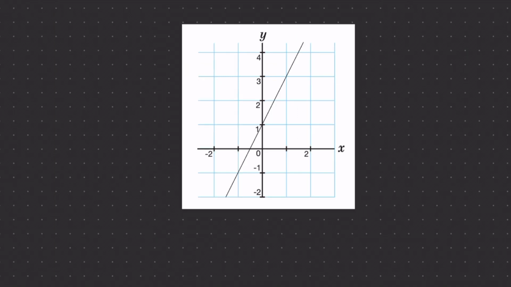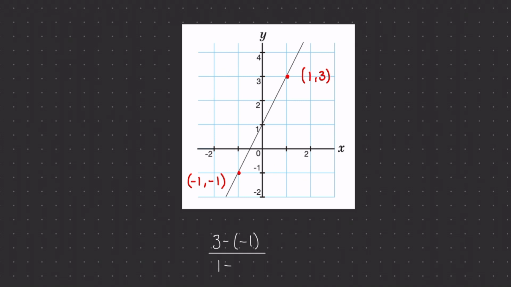Let's look at one more example together. For this straight line, I'm going to pick out 2 points that lie on it. I'm going to write down their coordinates. And then I'm going to follow the same formula that I've previously described. My second point will be 1, 3. So I will do the second y value minus the first y value. Note how I'm putting brackets around negative numbers when I'm subtracting.